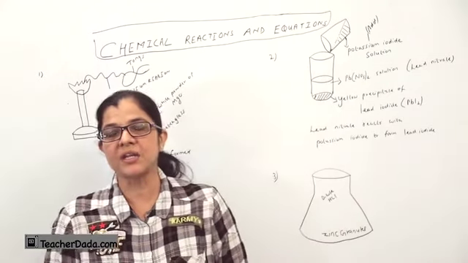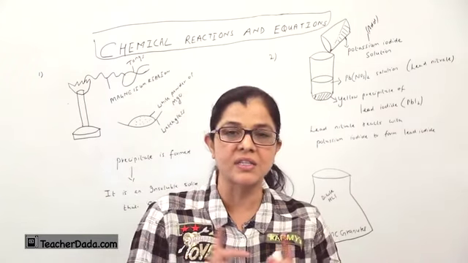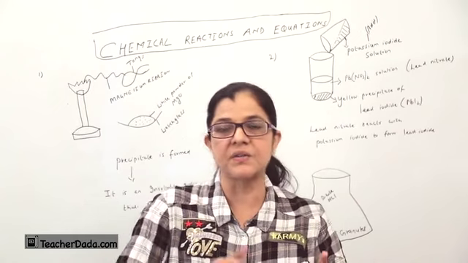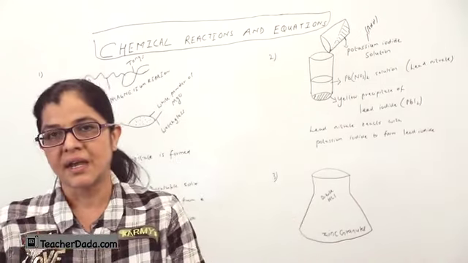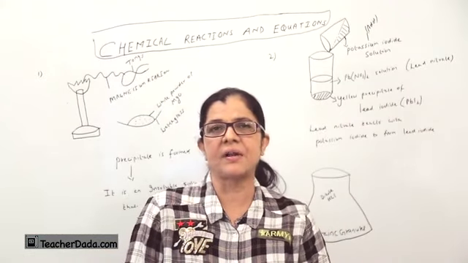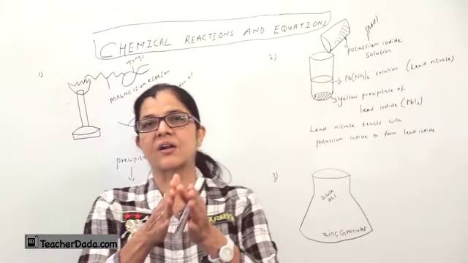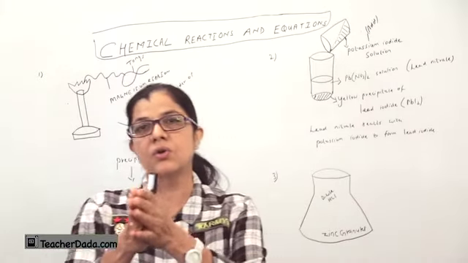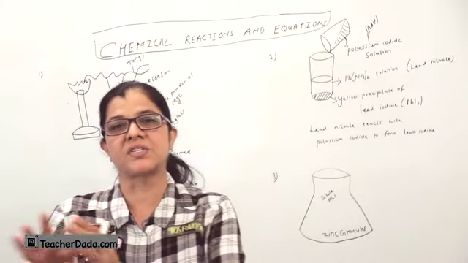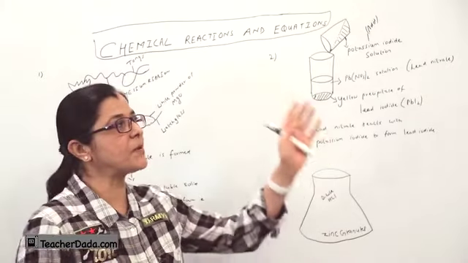But the other type of change, called chemical change, is a permanent change, where the original substance gives rise to a new substance, and the new substance has different properties and different composition. For example, if I combine hydrogen and oxygen, it turns into water. I cannot get the same properties of hydrogen and oxygen which are there in water. Now we will discuss this chemical change with the help of certain experiments.